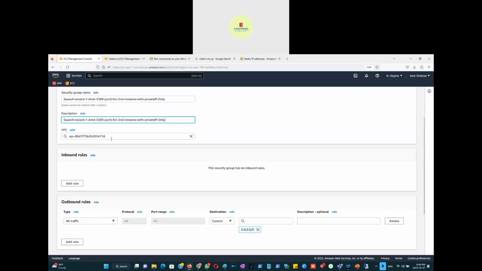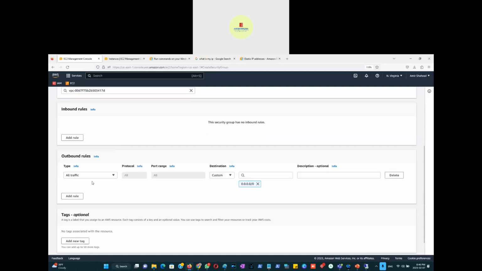Okay. And if I go down, yes, it's the same VPC in which we are working. So the first thing is I'm going to enable RDP. I'll just type RDP above there, and it will make the RDP rule, port 3389. But now, where are you accepting the connections from? Anywhere should work.